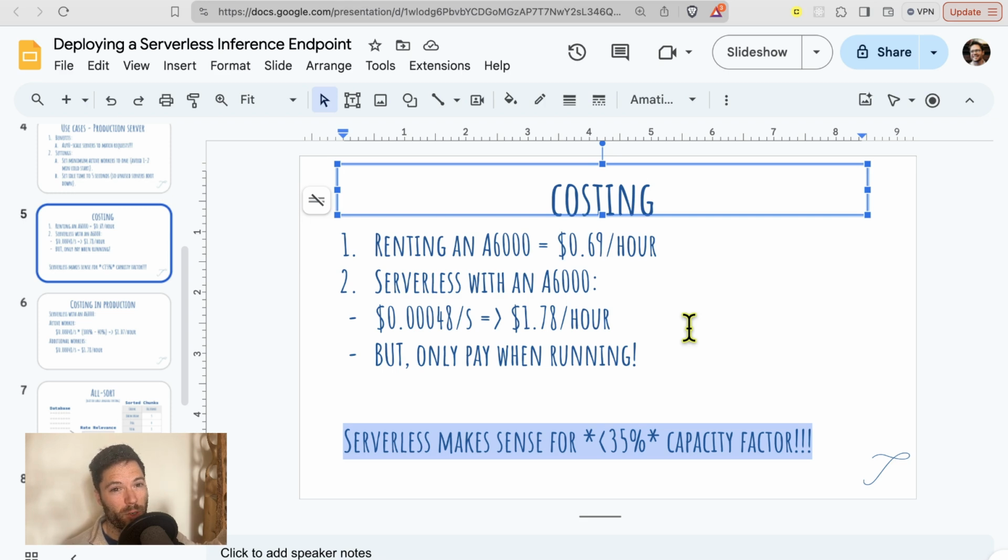So I think really where serverless is a sweet spot is if you're moving towards production and you've got a growing number of requests, but you're still kind of in the range of maybe 1 to 5 or 10 GPUs. If you go up beyond that, then the economics are going to drive you towards building your own custom setup, just so you're not paying that premium for the serverless time.